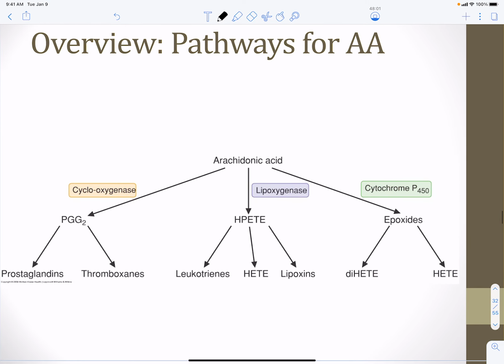So here's an overview pathway of all the arachidonic acid metabolites or active lipids that we've been talking about. So we have our cyclooxygenase pathway, our lipoxygenase pathway. You're going to get your prostaglandins, thromboxanes, pro-inflammatory. You're going to get some leukotrienes, pro-inflammatory. Lipoxins are going to be anti-inflammatory. And we also have another series called epoxides. And our epoxides are going to involve a cytochrome P450 pathway where they use arachidonic acid to generate your epoxides.